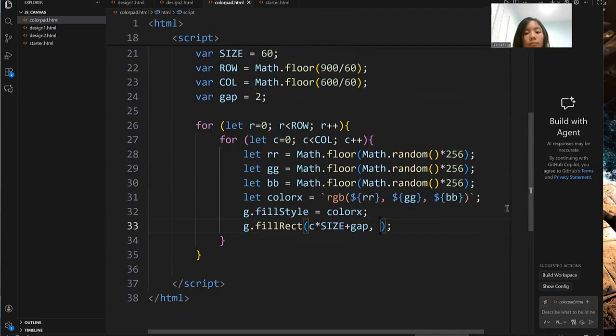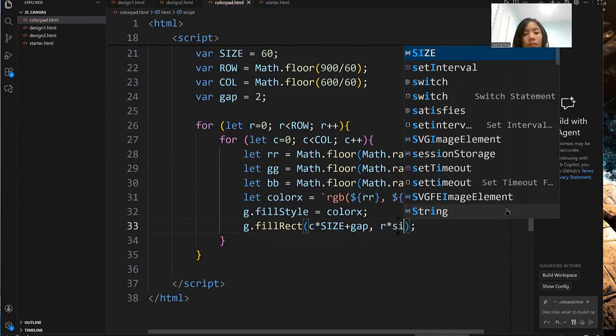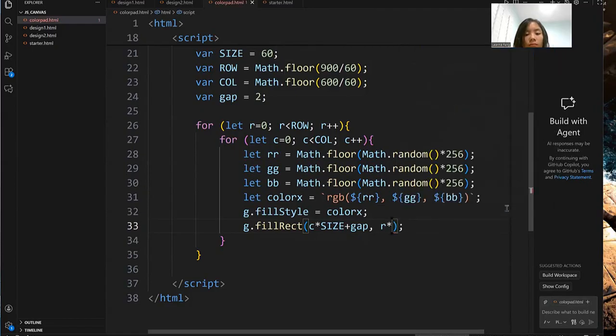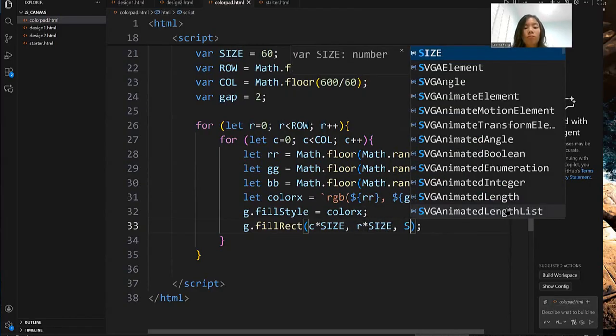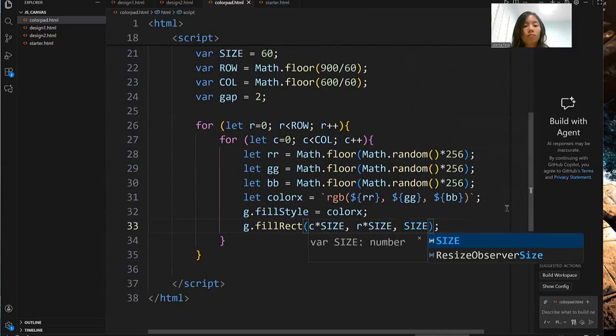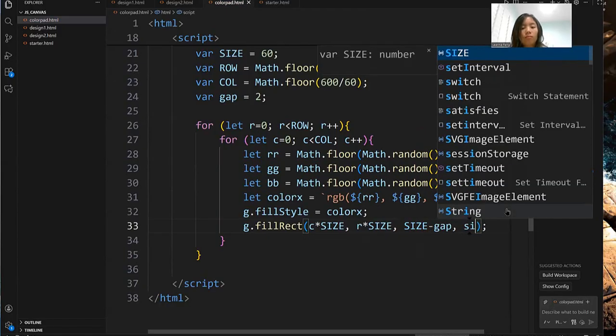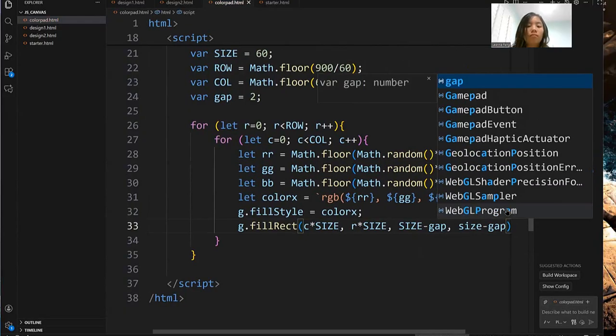And R times size plus gap. Okay, let's not do gap, just times size, make it easier for you. So right here we use size minus gap, size minus gap.